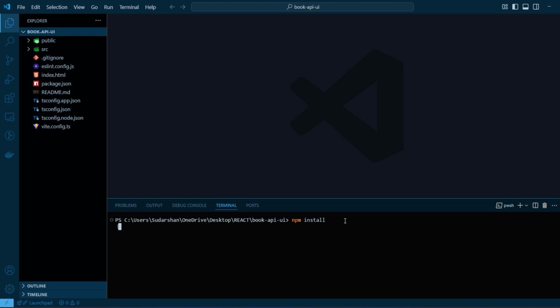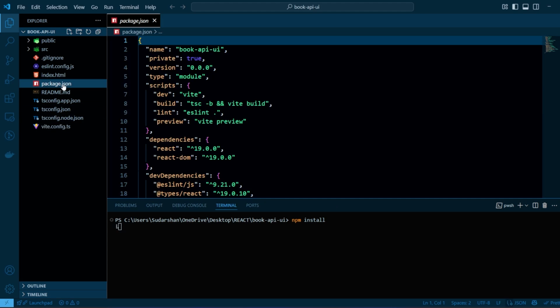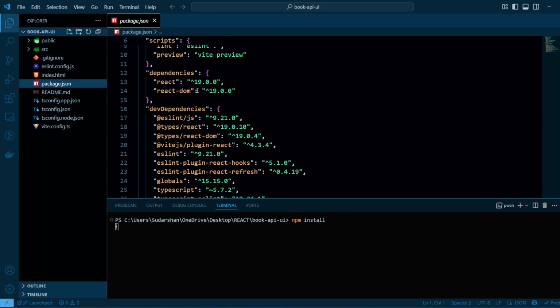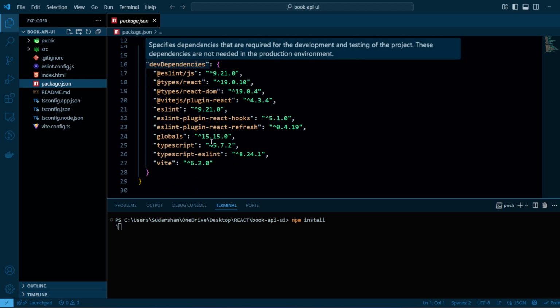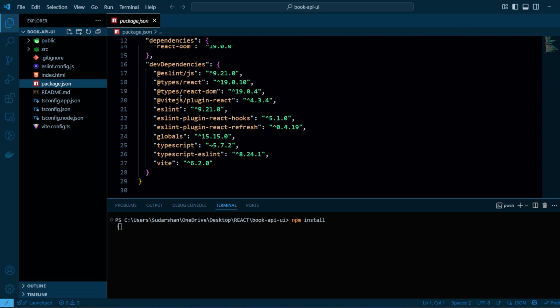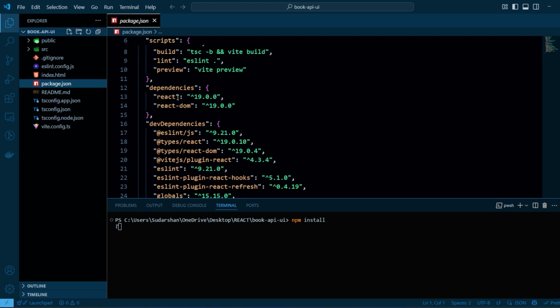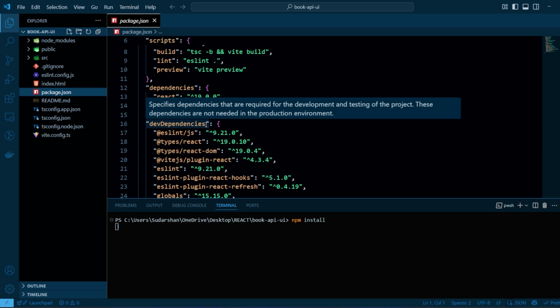What npm install will do is, in the package.json you can see there are dependencies for React and React DOM, and some dev dependencies regarding ESLint and TypeScript. All these dependencies will get installed. It will fetch all the dependencies from the remote server. Also, you can see that there are two types of dependencies here: one is simply known as dependencies, and the second is known as dev dependencies.